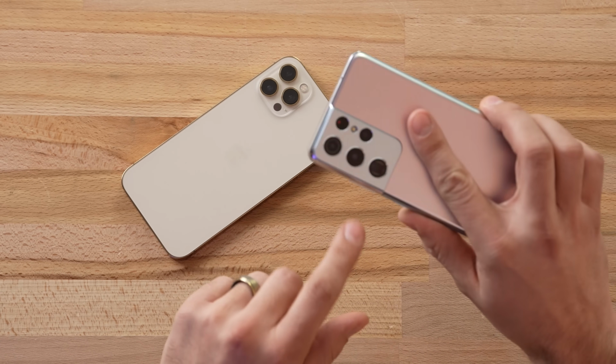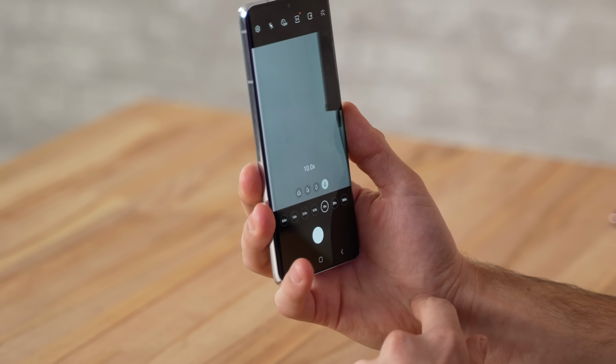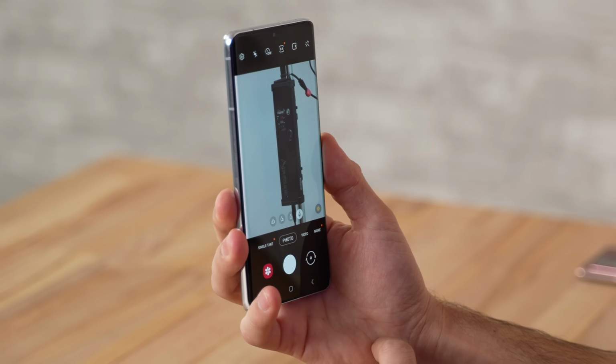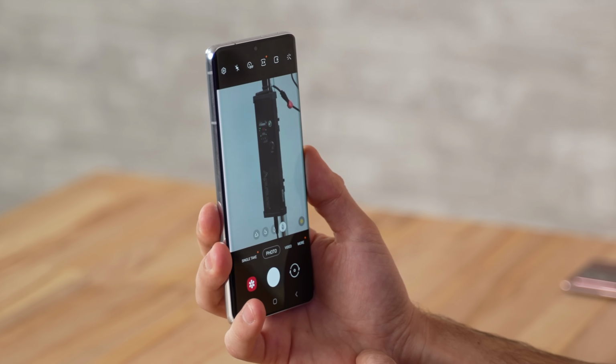So this year, the zoom over here is not a 4 times optical and the rest digital. It is actually a 10 times optical zoom. Let's go ahead and press this. Bam, do you guys see that? So there's our light controller over there. Everything looks really nice and sharp.